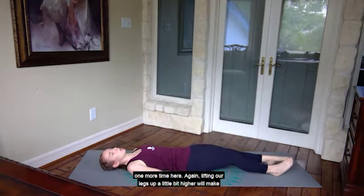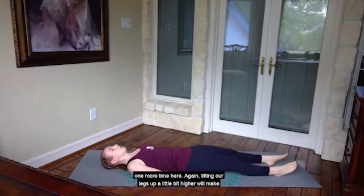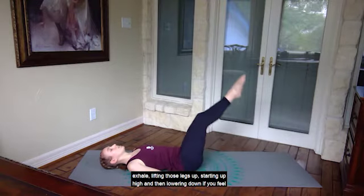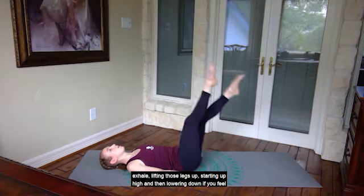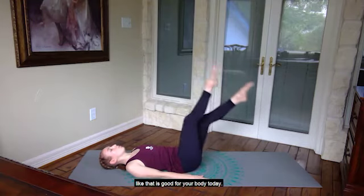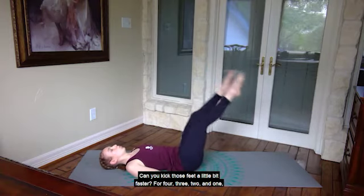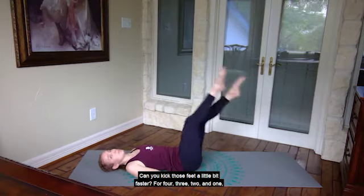We're gonna do that one more time here. Again, lifting our legs up a little bit higher will make that a little bit better for our lower back. Go ahead and inhale, prepare. Exhale, lifting those legs up, starting up high, and then lowering down if you feel like that's good for your body today. Can you kick those feet a little bit faster?